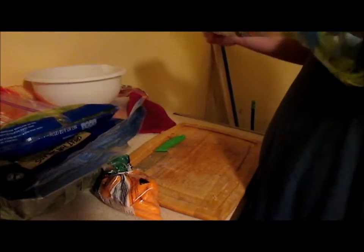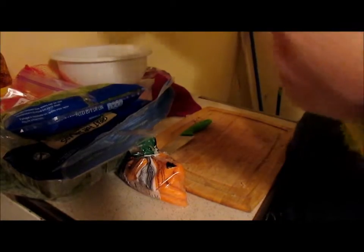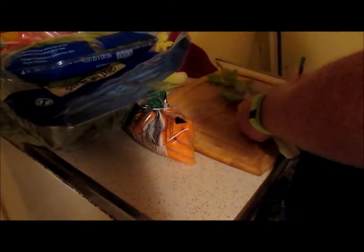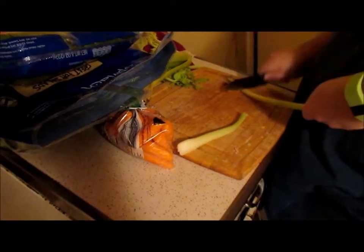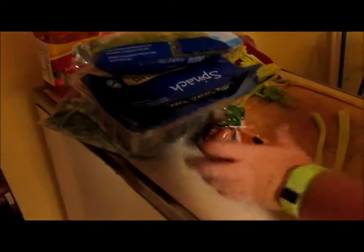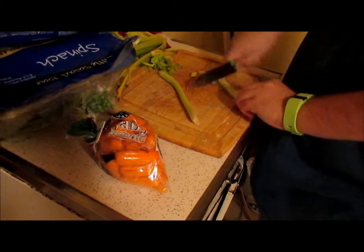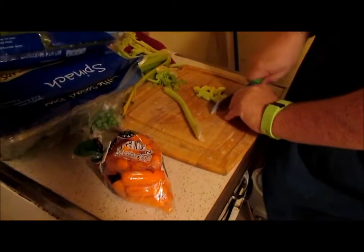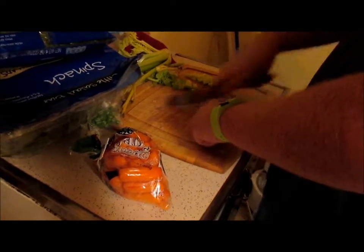Vegetables are up to you. Break them like I am. Use whatever vegetables you want. I don't care. We're going to do a little celery. In here. Some spinach. Kale, green beans, peas, and carrots. So we need to get our veggies cut. Do we need to get these cut real quick?